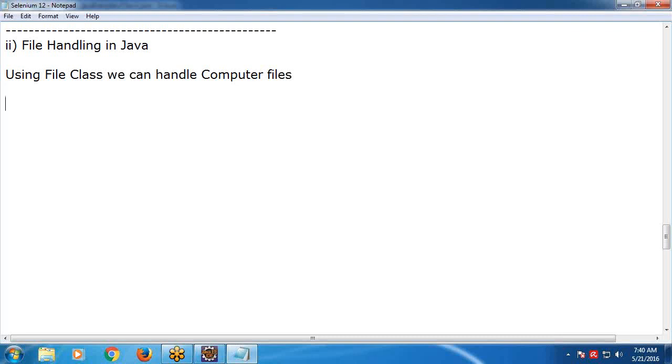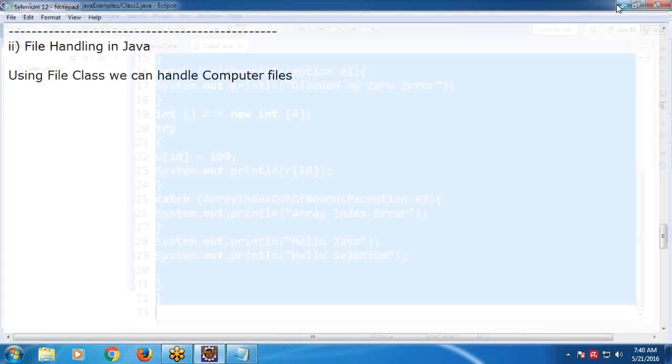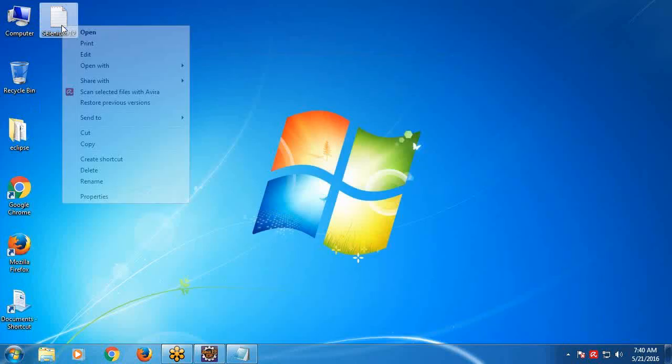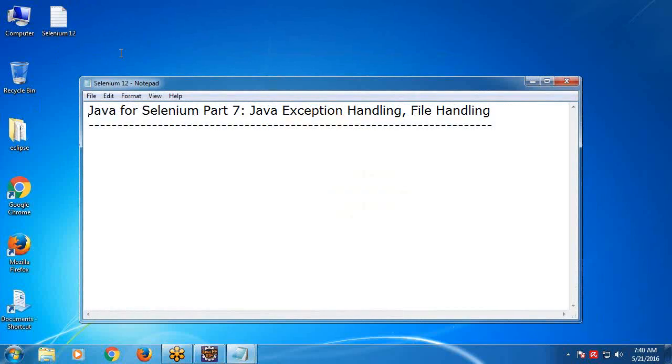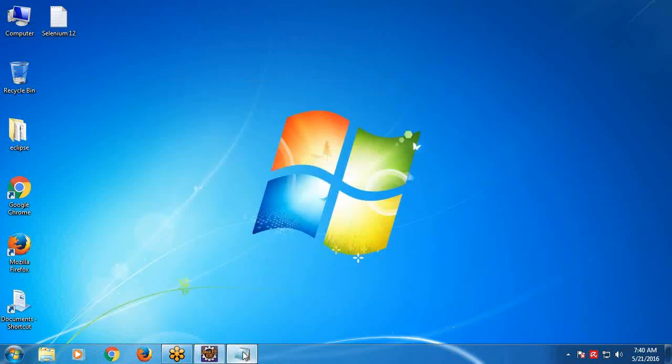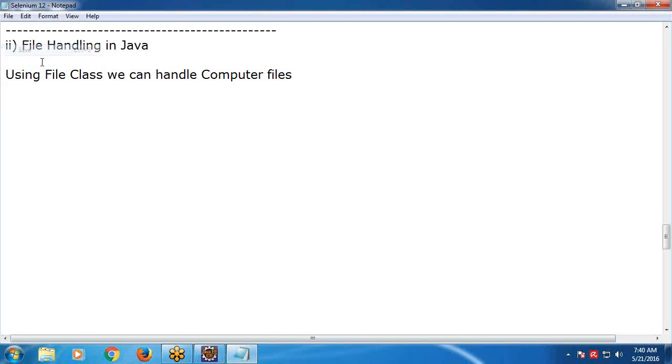But we cannot perform internal operations for all files using the file object. What are the internal operations? Suppose reading data, that is an internal operation. Creating a file and deleting a file are just external operations. If you want to delete any file, just select the file and delete. You can do this manually also; that is external. If you want to read data, open the file and read data. Getting this point?